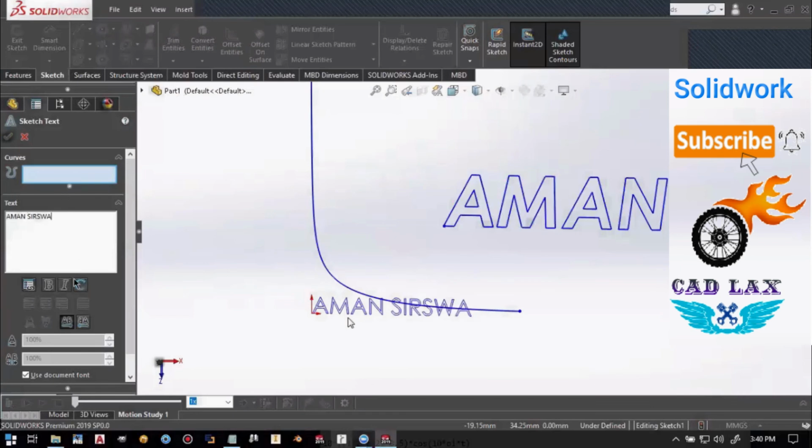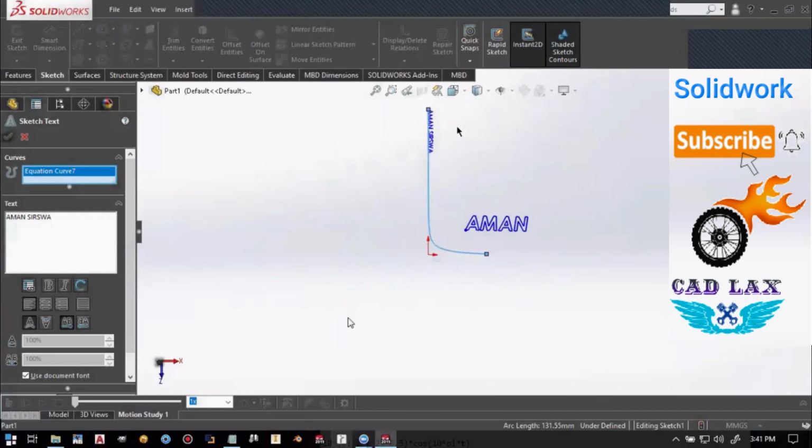This option will be highlighted if you select a curve. So in this box, select any curve along which you want to create text. If I take this curve, you can see this text is created along this curve.